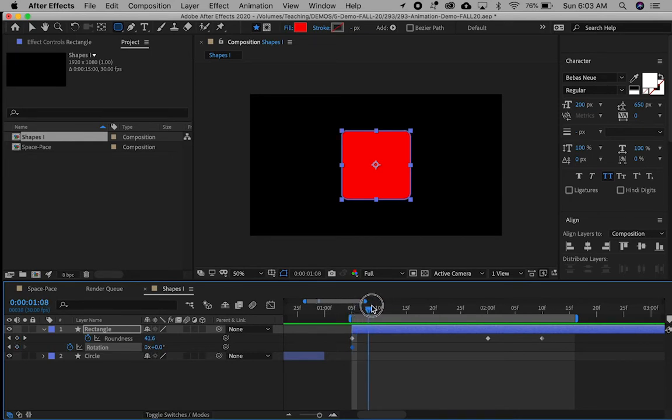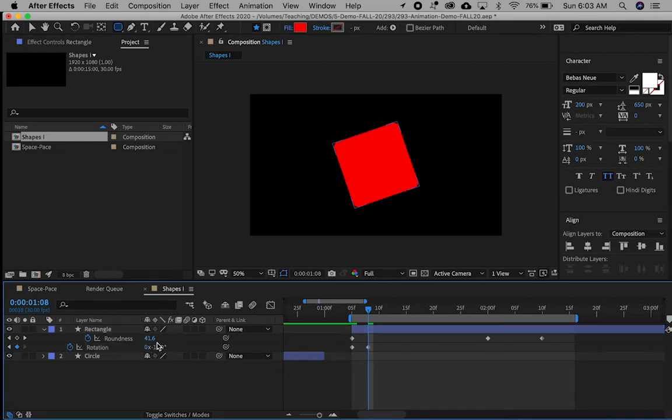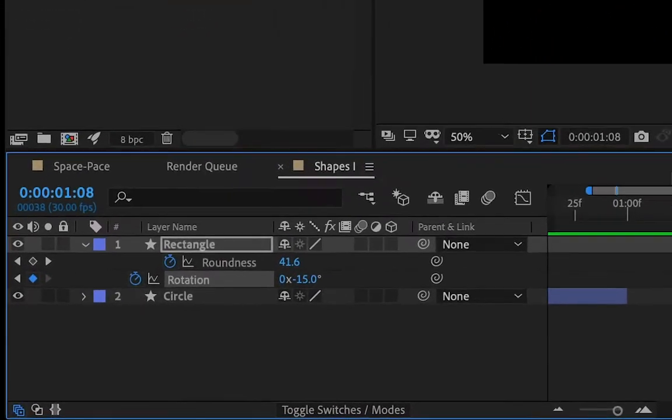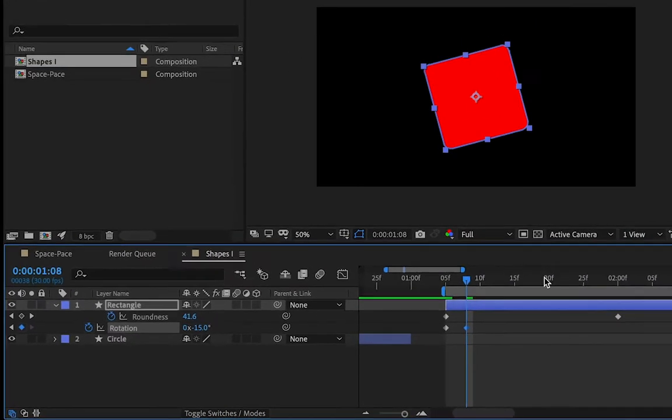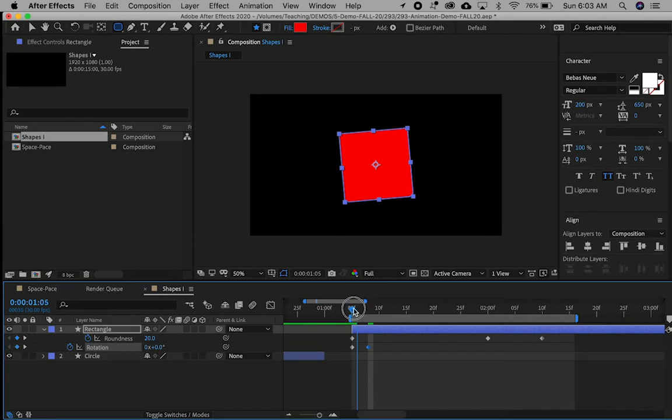So maybe do -15 on the rotation. And these numbers here are degrees, and these are complete revolutions on the left-hand side. So there's a 0. I don't want to go too far. I just want to have it kind of tilt and then spin, right? So it's going to start its little action, right?